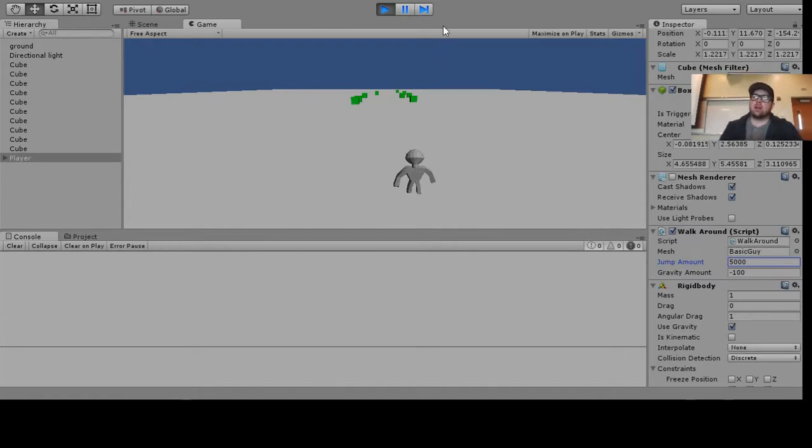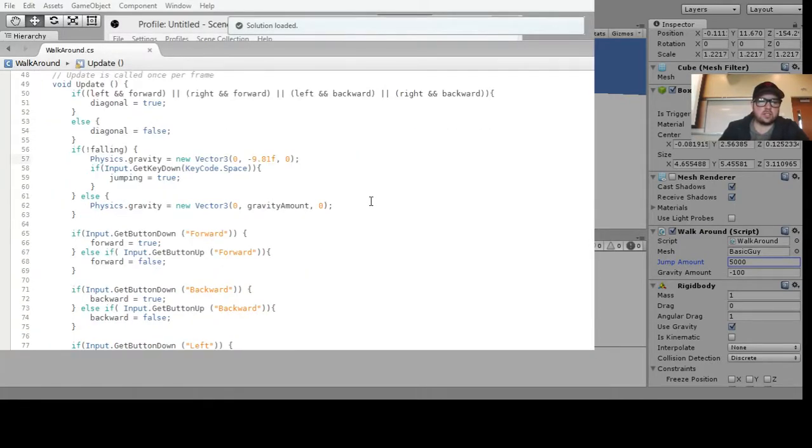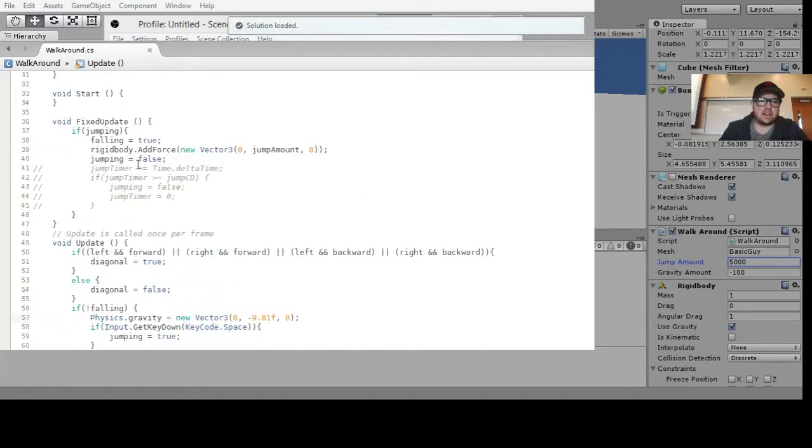So, I don't know how we could work around that. I'm sure we'd be able to figure something out. Well, I mean, same way that we did jump, rigid body. Yeah, our jump is just rigid body dot add, just adding force is all. Add a force going downwards when we jump, you think? Sure, let's try that out.